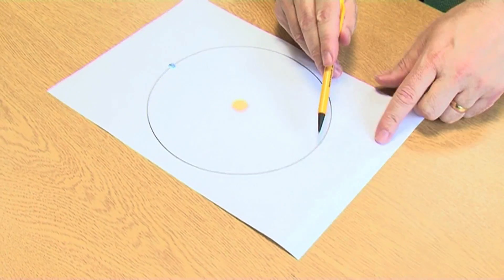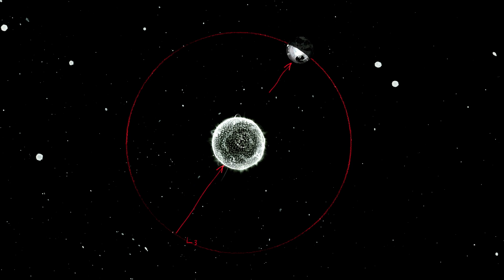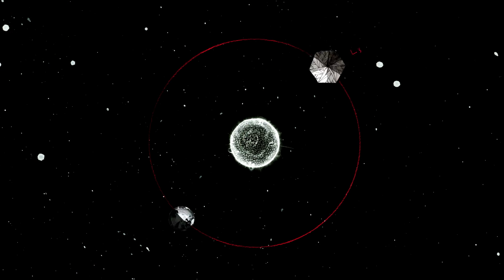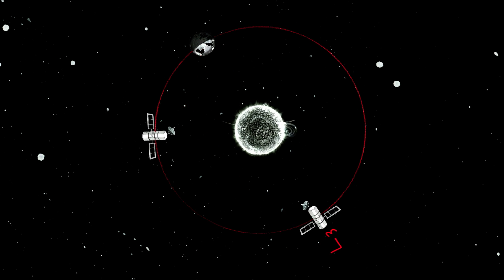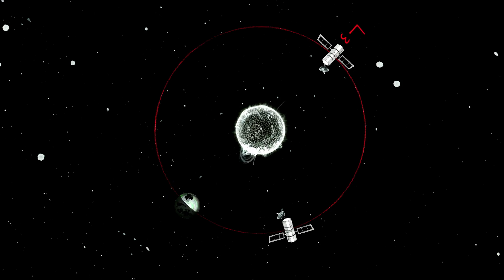L3 is the anti-Earth — it's on the other side of the solar system. The net pull of the Earth and the Sun is nicely lined up there, which keeps it in an orbit following the Earth around. There used to be lots of science fiction stories about L3 — a popular place to put the anti-Earth, or if you're an evil genius, that's where you'd put your hidden lair because it was always hidden behind the Sun. We've now had enough satellites to know there isn't anything much at L3, and it's not been utilised by scientists. It's quite hard to get there and the Sun is always between you and the Earth, making communication difficult. One hypothesised use is predicting solar storms: it would be useful to observe the far side of the Sun so that as the Sun rotates, we'd have advanced warning of big solar eruptions before they arrive on our side.